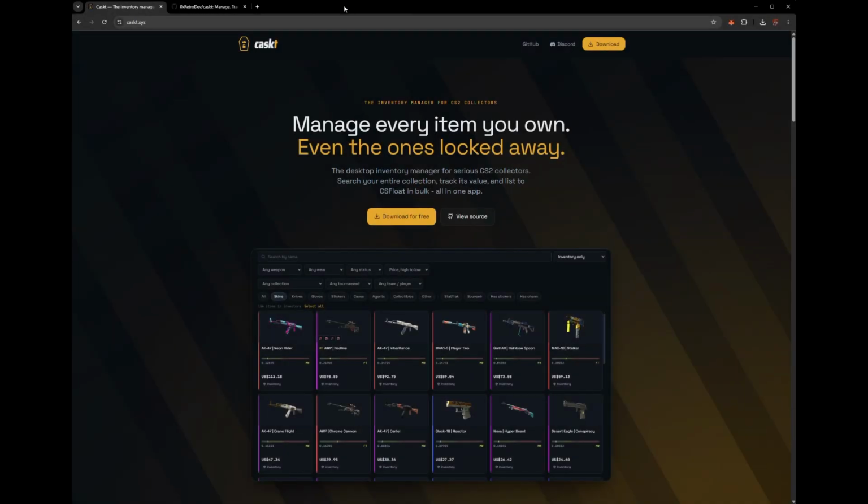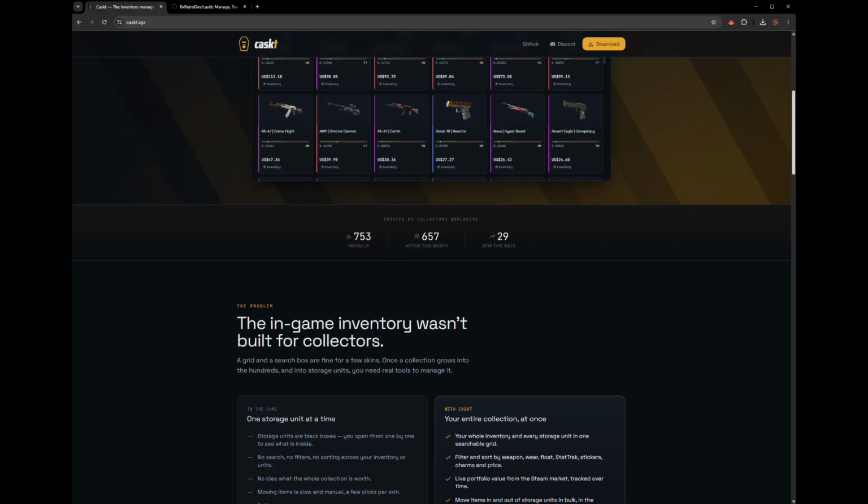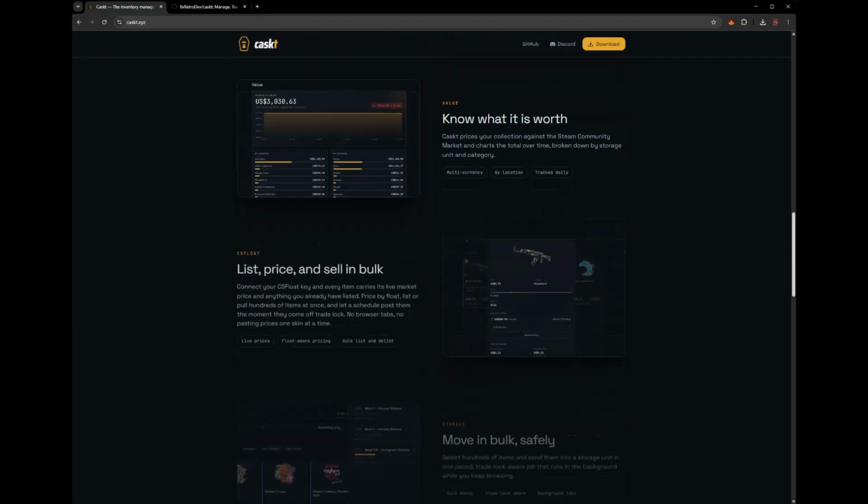Today's video will go to the very first step of Casket. Now that we've done the overview, let's have a look and see how we can actually install this and how you as a user can build your own version of it and run it securely on your own computer. First things first, if you go to caskt.xyz, you will find the main webpage that will explain everything about how it works, operates, and how it runs.